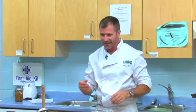There are 2 reasons why we tell people to process jars. One of them is to remove any possible potential bacteria or mold that could be in your vegetables. I say possible and potential; it could be present. Secondly, the boiling process is going to guarantee that seal, because the atmospheric pressure is boiling that stuff, pushing the air out. Thus, when it cools down, it's going to suck that lid back in. It'll guarantee your seal. I have never had a jar not seal on me because I process everything all the time. Always. It's the best way to do it.